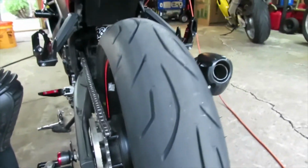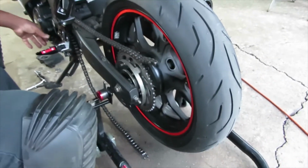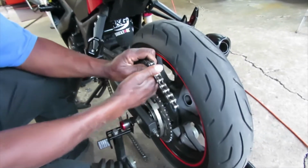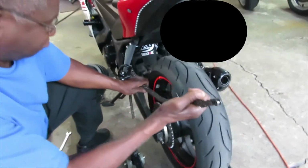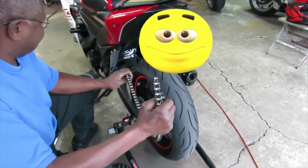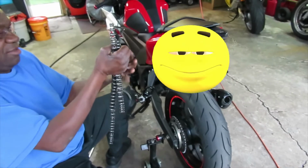Alright, so there you go guys. After you take that pin out, now you just pop the chain up and out, and it just comes off completely. And you can just go ahead and pull it out from behind. Alright, so there it is.